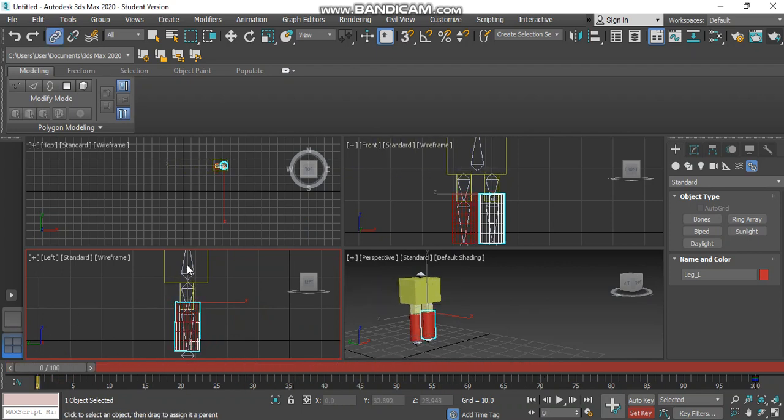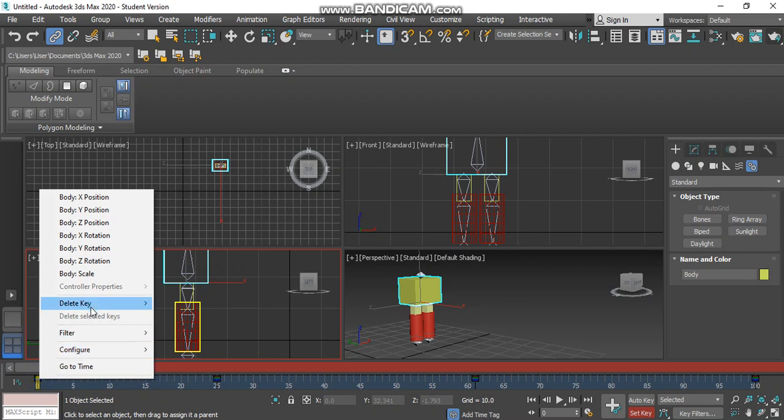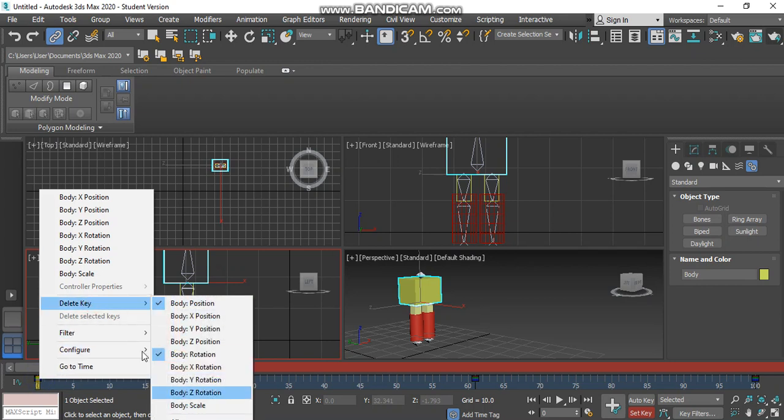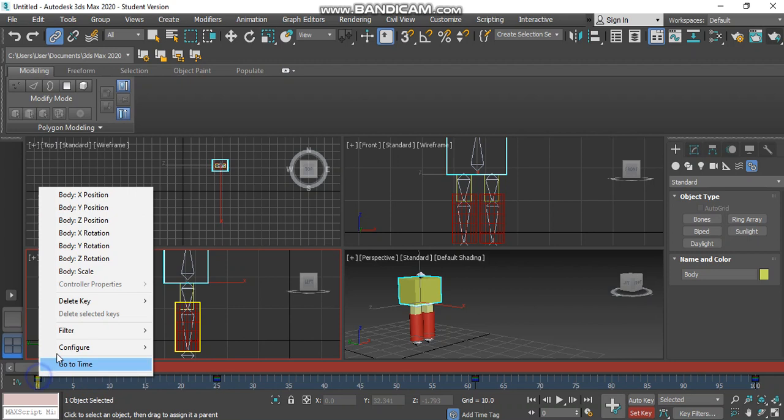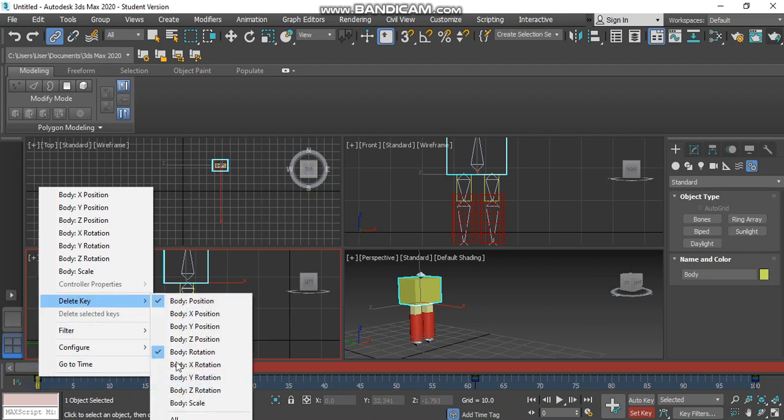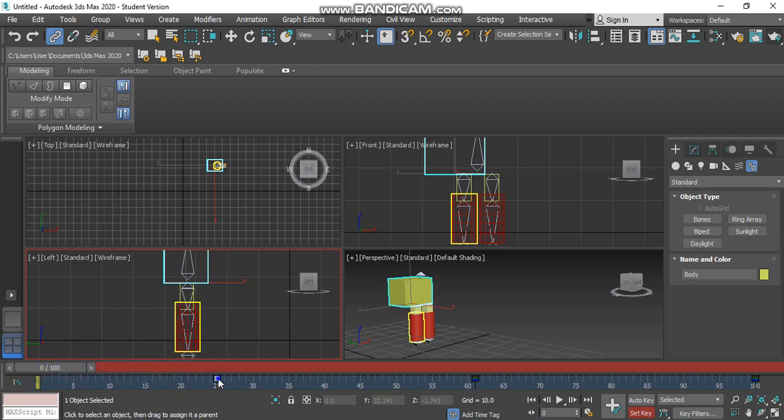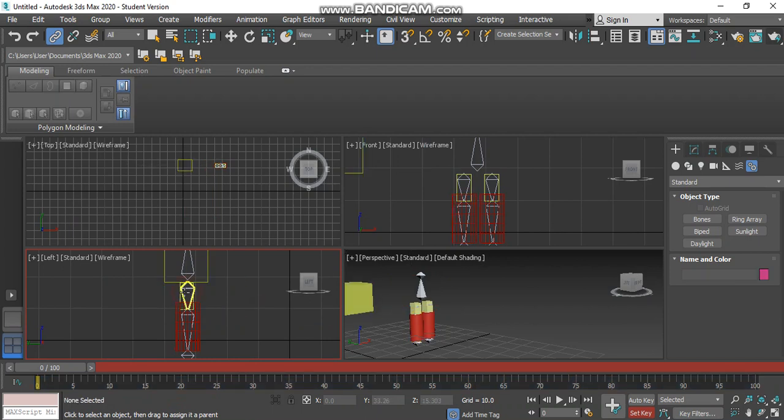Oops, I have a lot of keys happening here, so I have to remove this one first. Delete selected key. I have animation for here as well. Yep, I do. I messed it up.